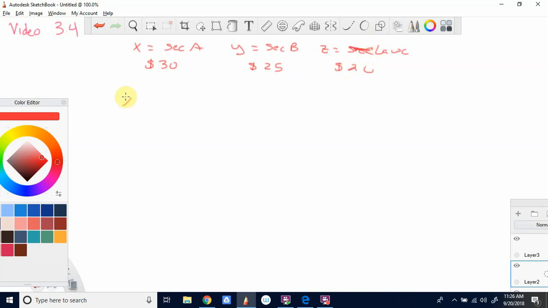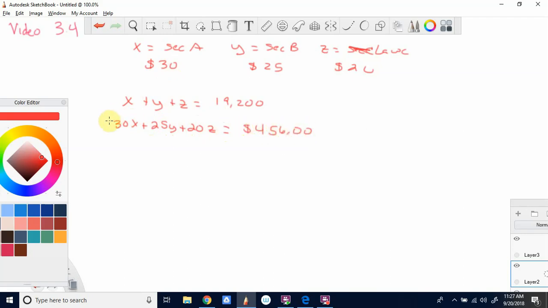Now we know that the number of X plus the number of Y plus the number of Z is the total number of seats. And they tell us that there are 19,200 seats. They don't tell us directly, they imply it by saying when all 19,200 seats are sold, they bring in this much revenue. So how do we find that? If each one is $30, it's going to be 30 times X plus 25 times Y plus 20 times Z, and our revenue is going to be $456,000.